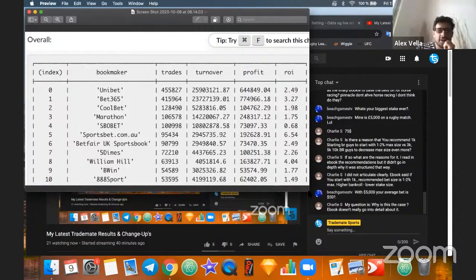So all I can say is I'm very much looking forward to having a crack at sportsbet.com.au when I get back to Australia, because that's pretty incredible. 95,000 bets for a 6.5% ROI. Just ridiculous. William Hill, 4% ROI over 63,000 bets. Tell you what, you'd be hoping you're betting from Australia, because that is a very, very soft bookmaker. So I'll leave that up for you guys to look through.